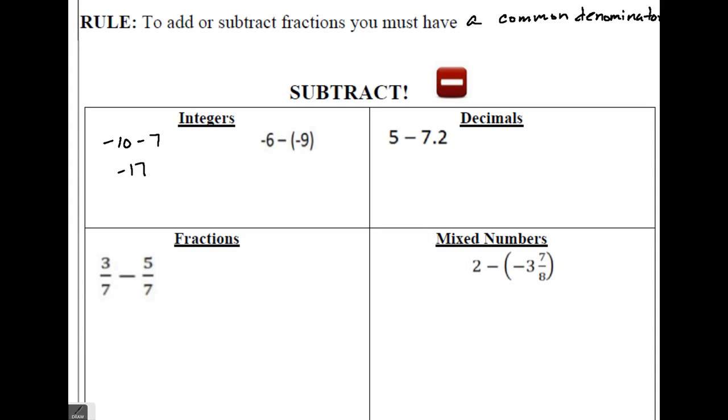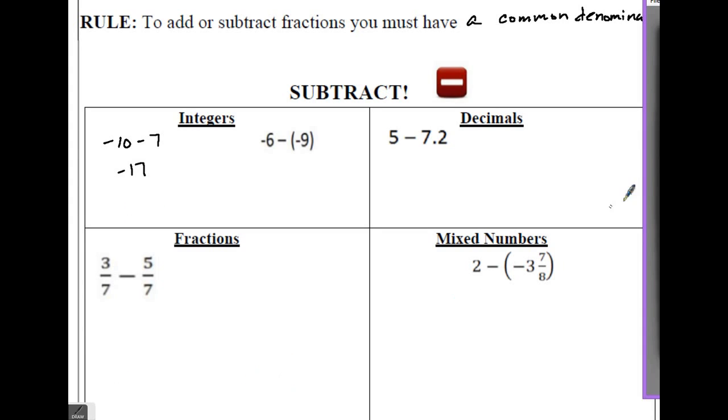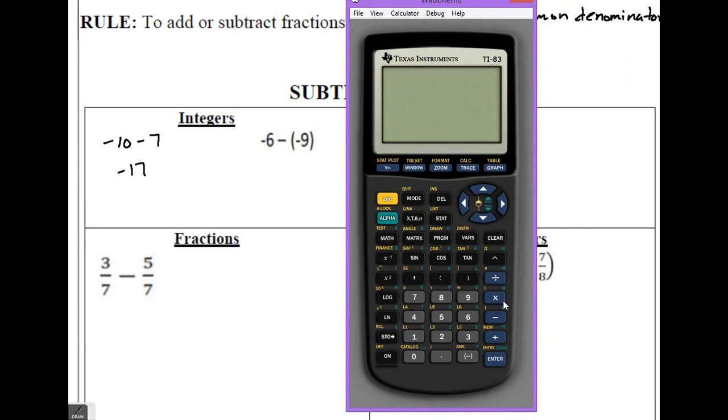Okay, now if I were to look at this with the calculator, I would go ahead and put the negative, so I'm going to use this symbol because the number in front is a negative, negative 10. But after that, you're going to use this symbol, which represents the minus, so it's negative 10 minus 7. Okay, so anything after the first number, anything in between, and there's no other additional symbols in front of that number except this right here, that means you're going to use the minus. Okay, so it's going to be negative 10 minus 7, so we enter and we get negative 17.